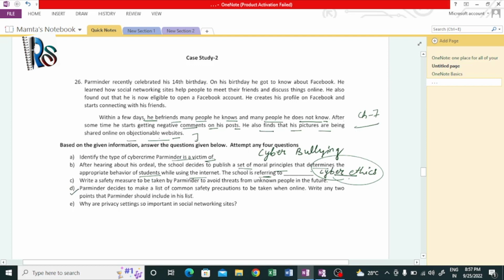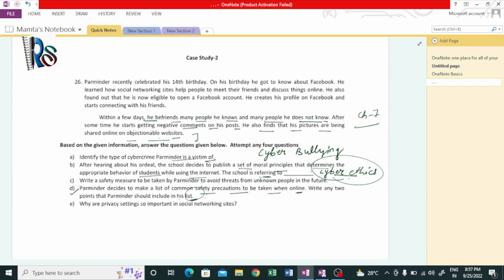Parminder decides to make a list of common safety precautions to be taken when online, means at the time of using the internet. Write any 2 points that Parminder should include in his list. What can we suggest? He can use a strong password to protect his data online.